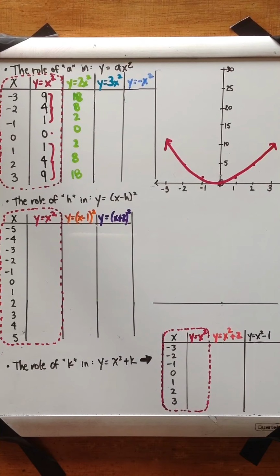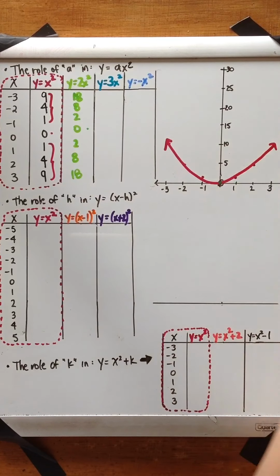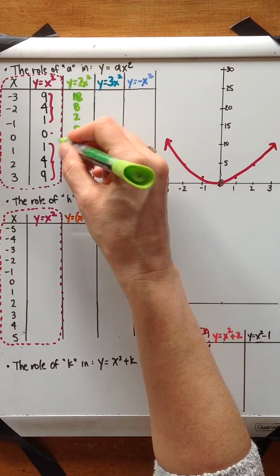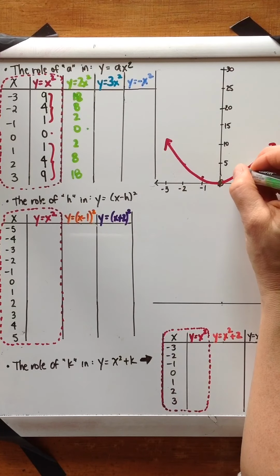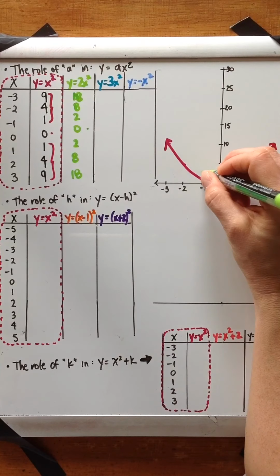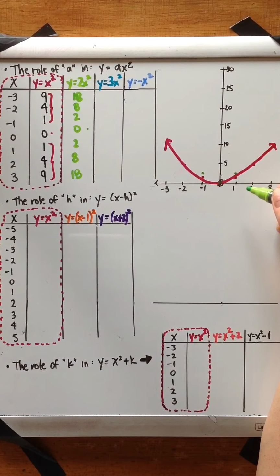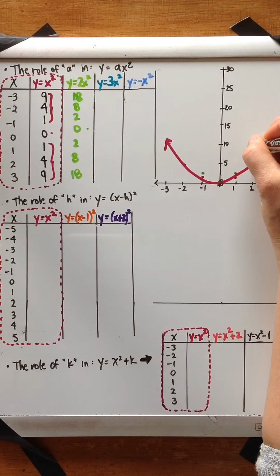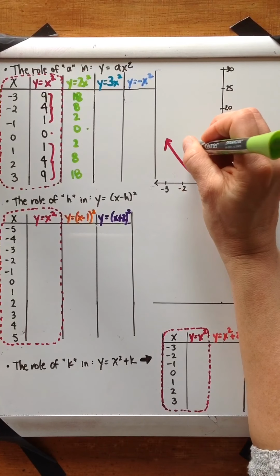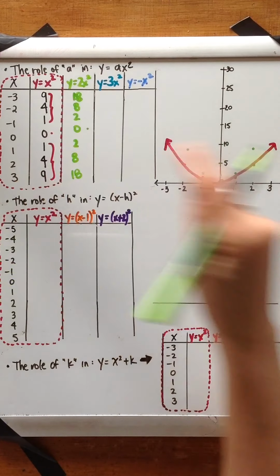So let's graph this one with our base parabola to be able to compare and contrast them. Again, I'm going to start at 0, 0 because that's an easy one. And I'm going to go over 1 because that's my x value, and up 2 this time. So it's going to be a little bit higher on both sides than it was for the pink parabola. Then I'm going to go over 2 and up 8. So again, it's going to be quite a bit higher than the pink one. And then over 3 and up 18.